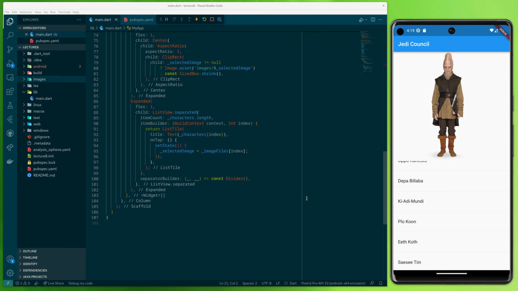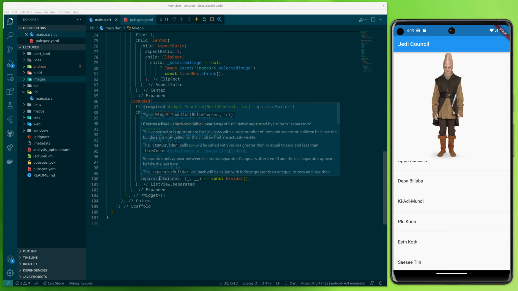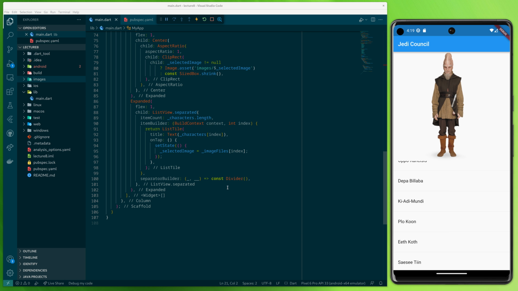And then we want, as I said, since we have a separated list, we will have a separated builder giving us a divider, and we can see the line which is the real divider. This kind of way of calling the constructor is for saying that we don't want to use the parameters. Just give me a divider, because it doesn't have an empty constructor.